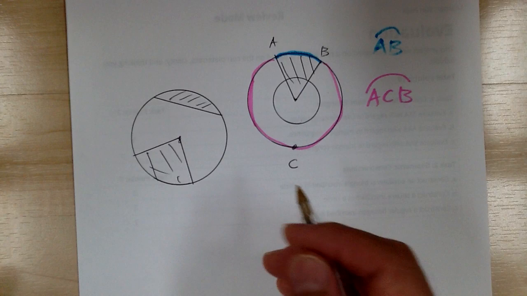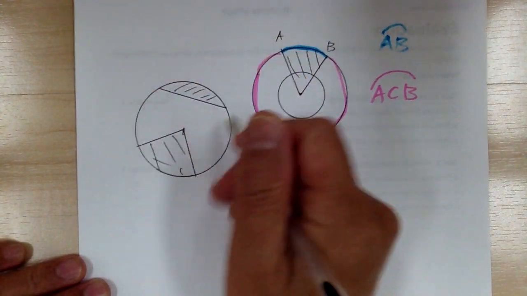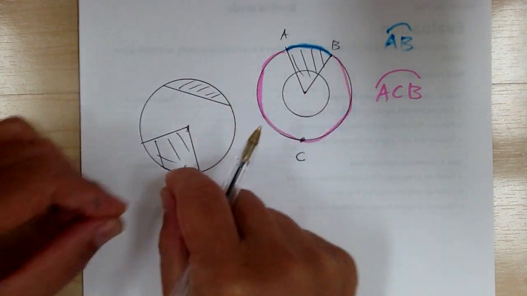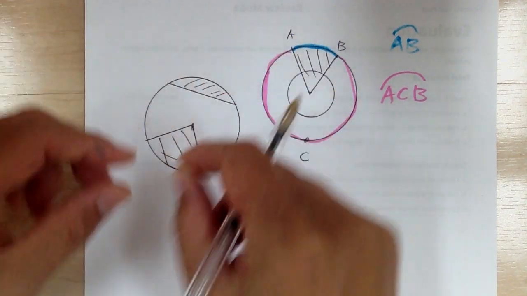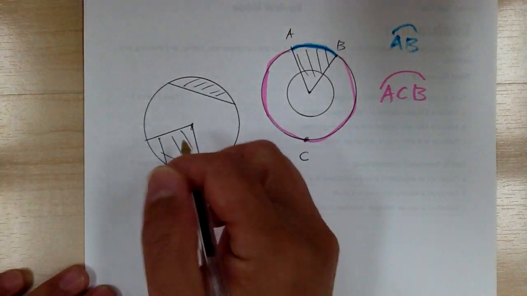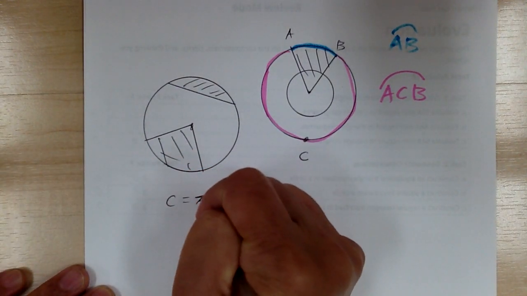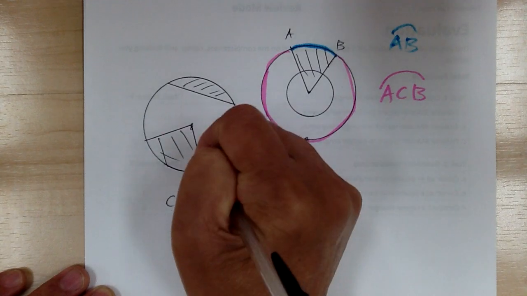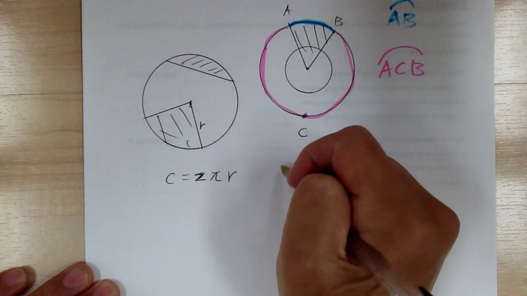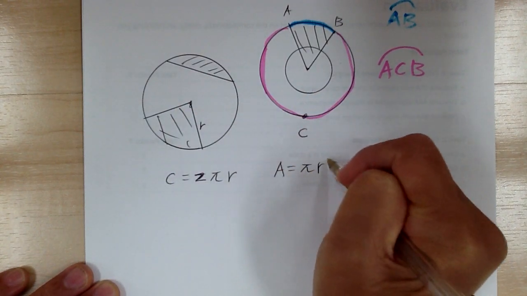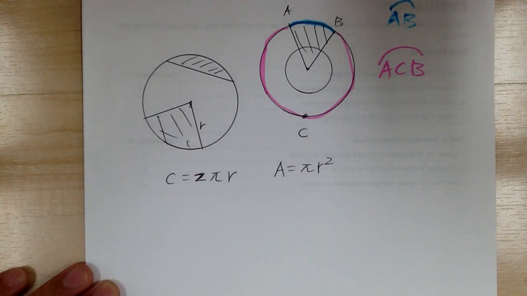And next, you need to know the circumference of a circle. If you imagine that you have a circular object, you get a string and wrap it around, and then you straighten out the string to measure its length. So circumference equals 2 pi r. And the area of the circle is equal to pi r squared. That's an important formula to know. Again, all these are very basic.